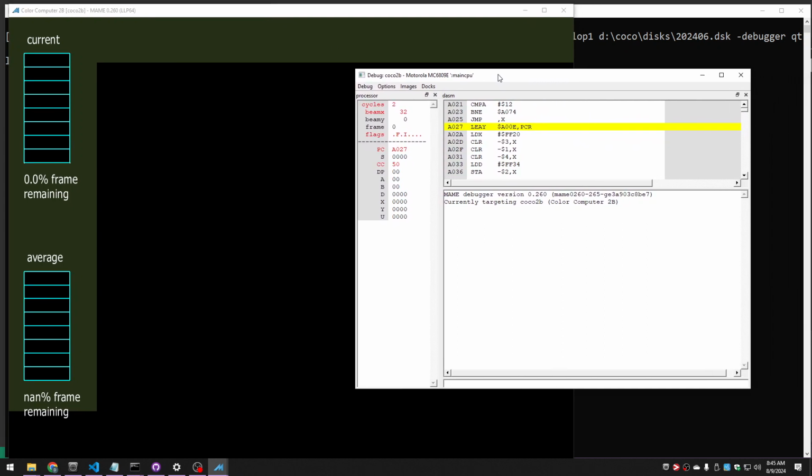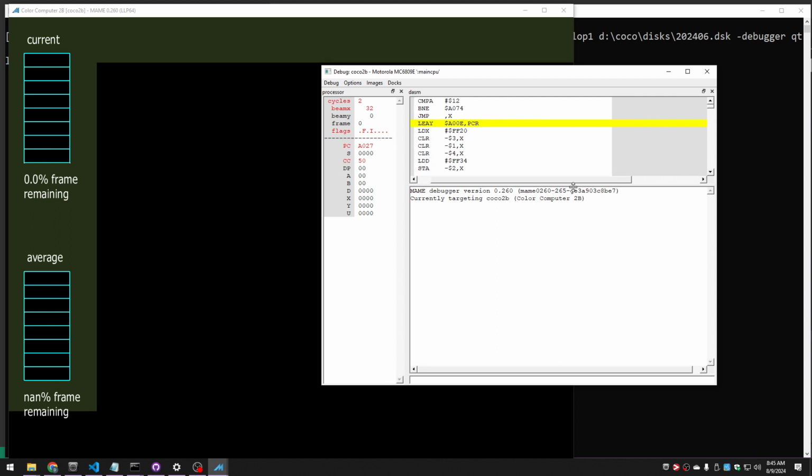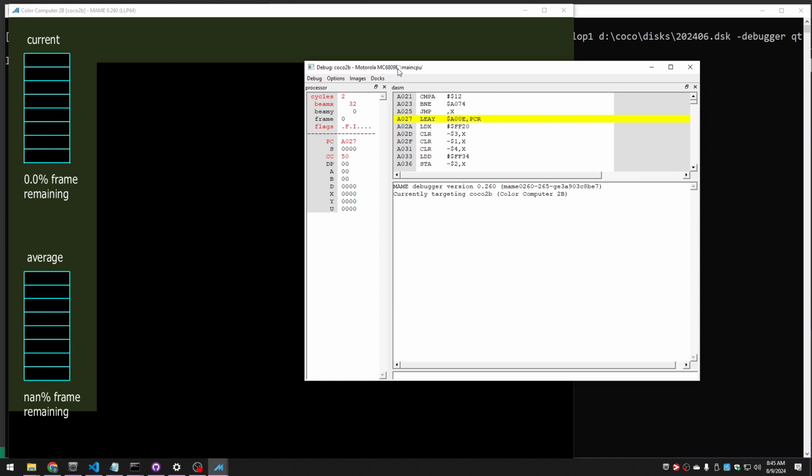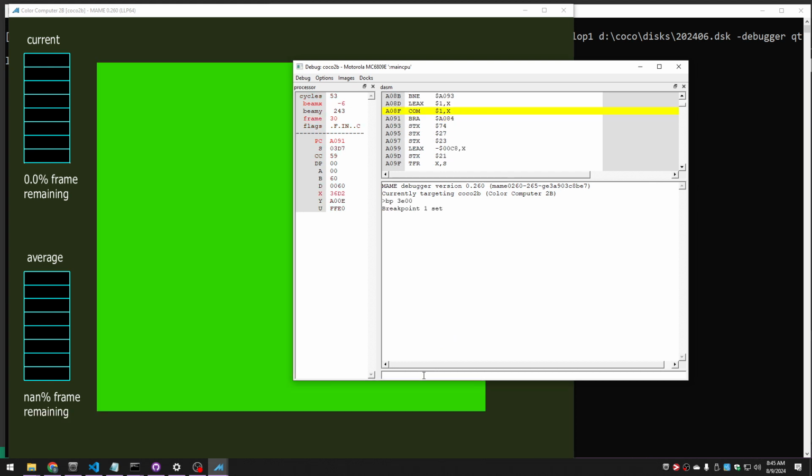And this looks pretty much like the Windows debugger, but I do see a scroll bar here. The font looks a bit different. Maybe the beveling looks a bit different. About the same menus. Yeah, these look a tiny bit different, but mainly the same. All right, let's try it out. We'll set a breakpoint at the beginning of the game.